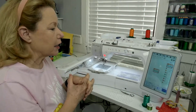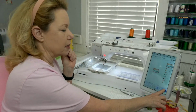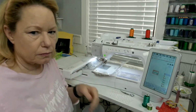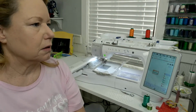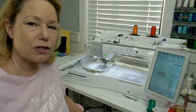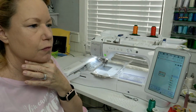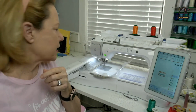All right, so we're ready to go. All I have to do, because it's already been done in Embroidery, all I have to do is touch embroidery and pretty much just go. I've got a green button here. I made sure, can you use cutaway on the back? If you use a cutaway stabilizer, you're going to see a white fuzzy edge around the outside of your design. Why not use the magnetic hoop quilt winch? This has a strong pull compensation, this whole design.